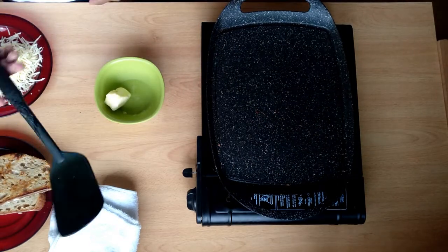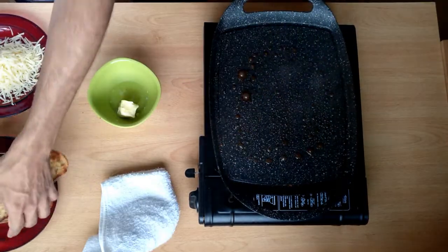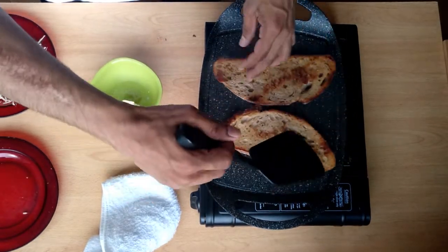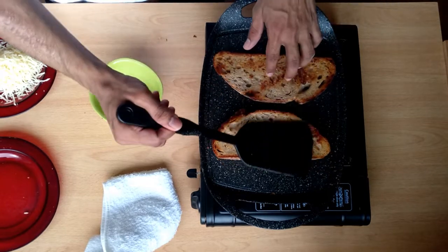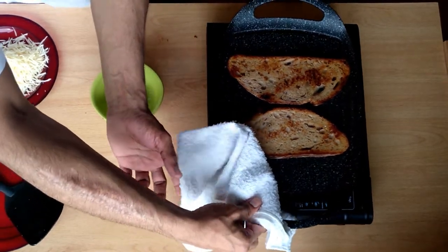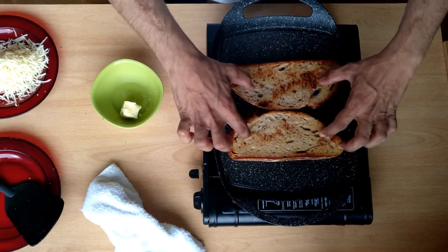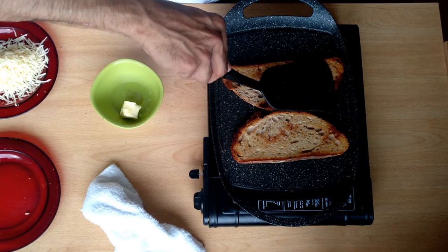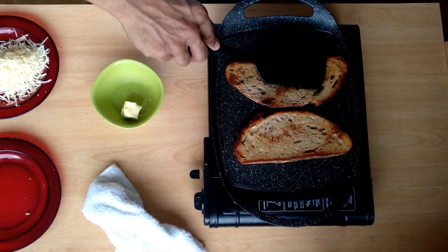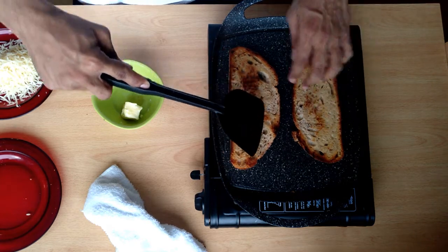Now you can take it out and put it aside. Back to your butter — get it on the pan. Pick up your slice of bread and put it back on the pan. The smoke that you see is because the butter is burning a little bit, so make sure you don't burn anything. Be safe. Just pick the pan up and put it inside slightly further to the side. Press your slices. A little bit to the side, a bit in the middle so that everything gets cooked properly. Then turn them around sideways along the length.